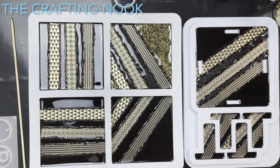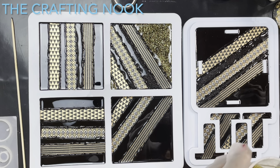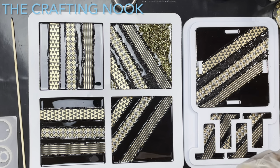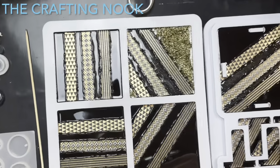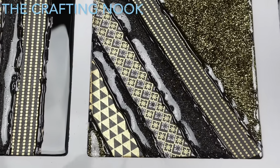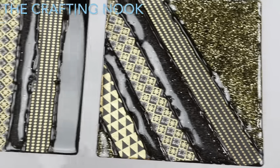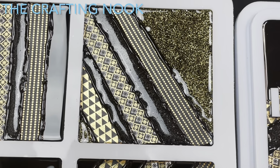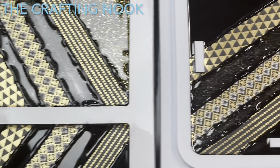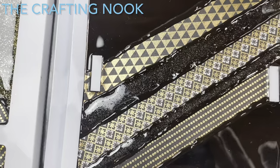So that's what it'll look like with the gold in there. I'm gonna go ahead, let me take you down so you can actually see it. I don't know how well you can see it or not. But we're gonna get it all nice and neat, and then we'll put a top coat on. So I'll be back for the top coat. And you can see, yeah, that's the white glitter with the little specks of gold. Okay, so I'll be back.